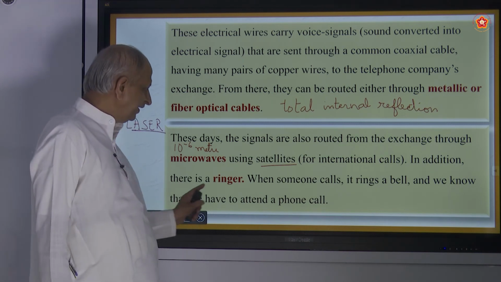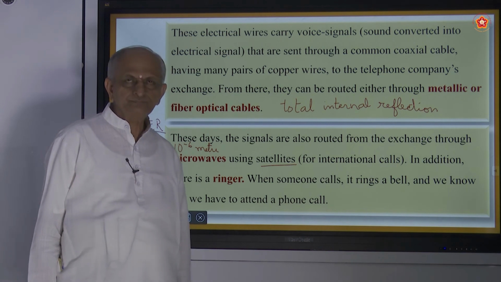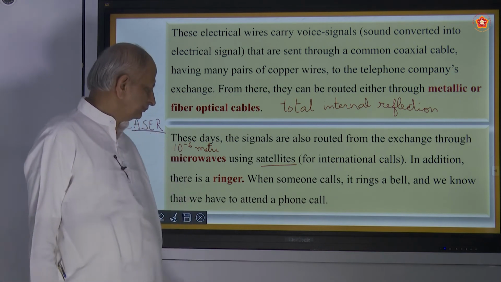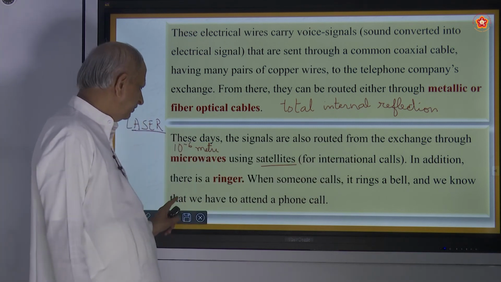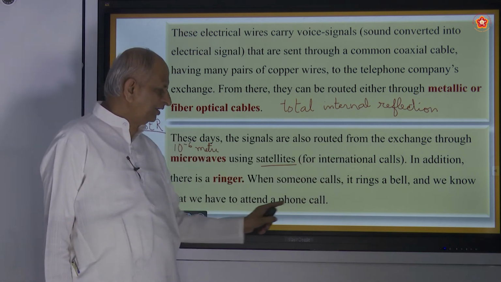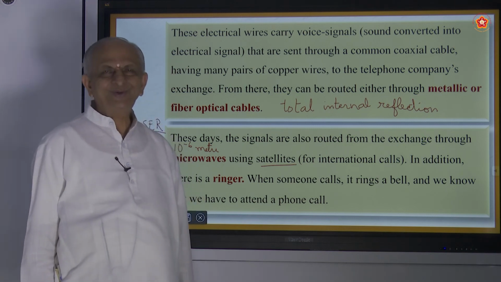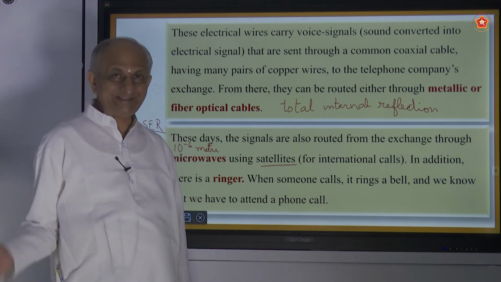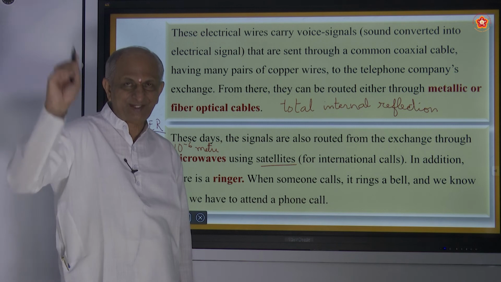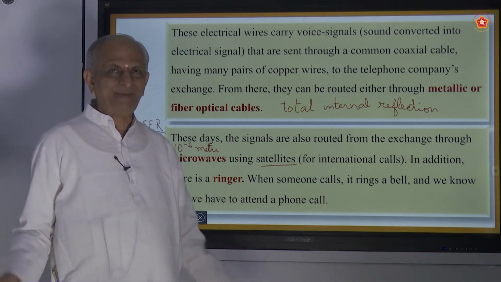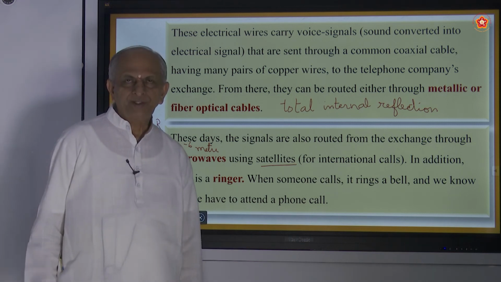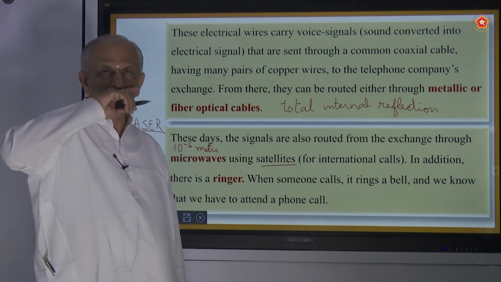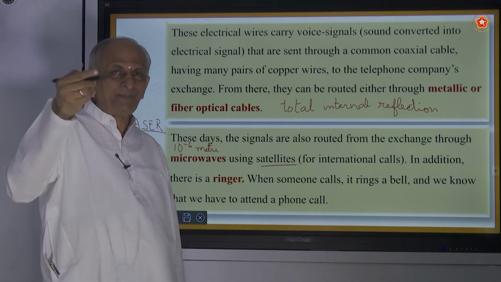In addition, there is a ringer also. When someone calls, it rings a bell, and we know that we have to attend a call. Sometimes you will know that so and so will be calling at this time. Sometimes you will not know. At that time a ringer will give a ring. There is even one more device wherein our own voice should not be heard by us only.